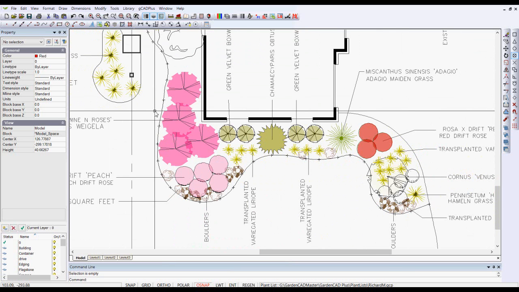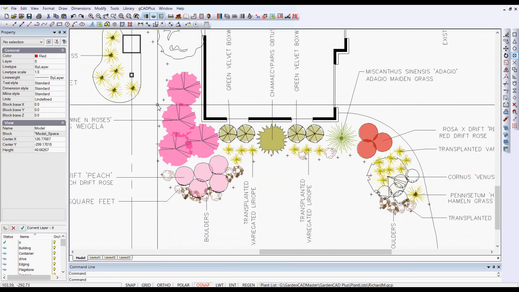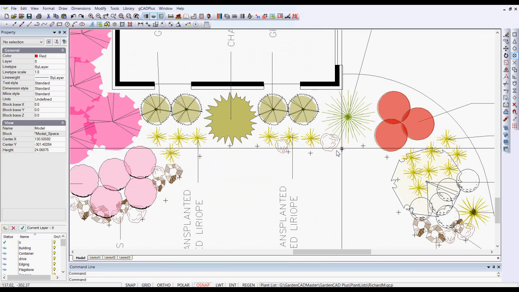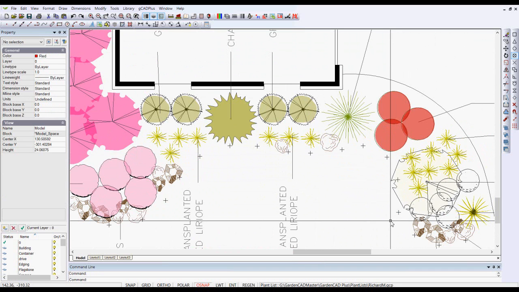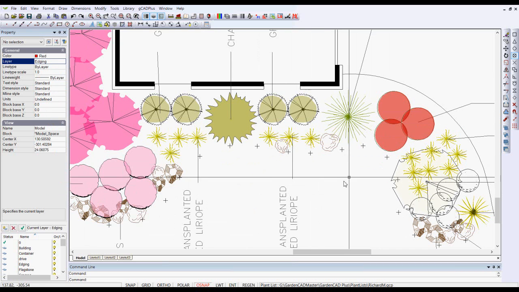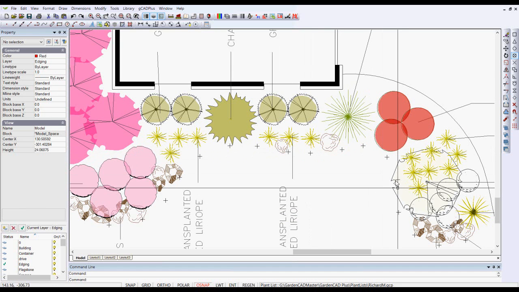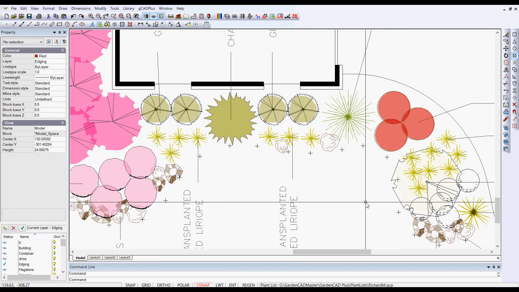So what I'm going to do is remove the polyline, and I'll delete it. I'm left with a few control points that I've put along the approximate path that I want the garden edging to go. So I'll change to a layer, edging. I'll go across to my entity snap, turn object snap on, and node on. So I've set a series of points approximately along the path that I want to work with.